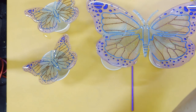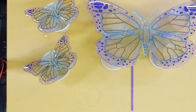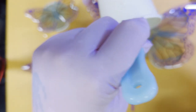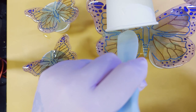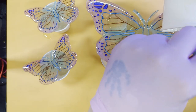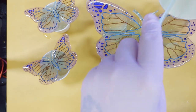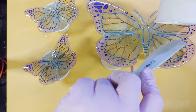Right, so I've got a tiny, tiny bit left. I'm just going to check their levels. Oh, they're really nice and round now. So I'm going to put it on the big one. Put some in the middle of his wing. I've made it up, so I might as well use it all up. And I know I'm wasting resin, but I don't mind if I'm doing a flood coat and I'm doing it for something special.